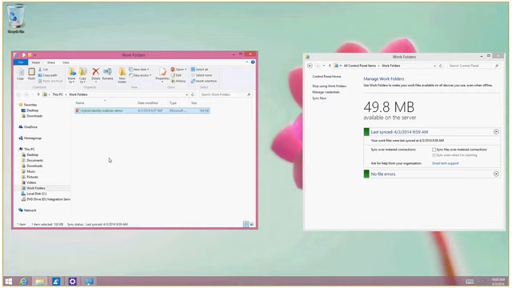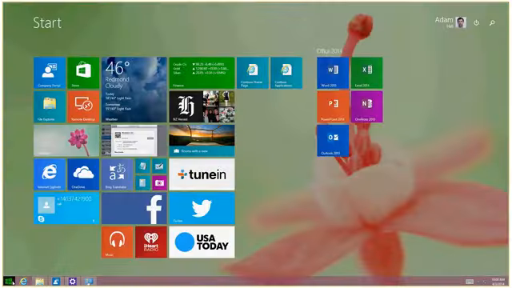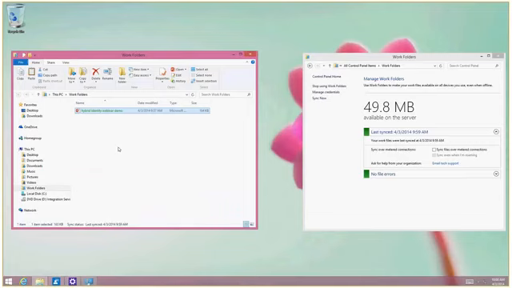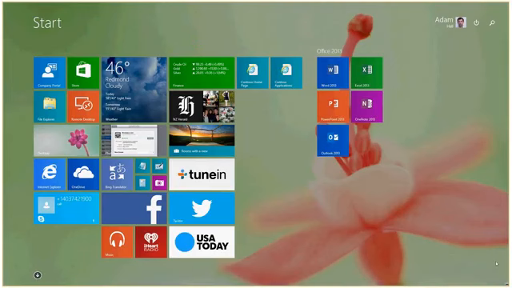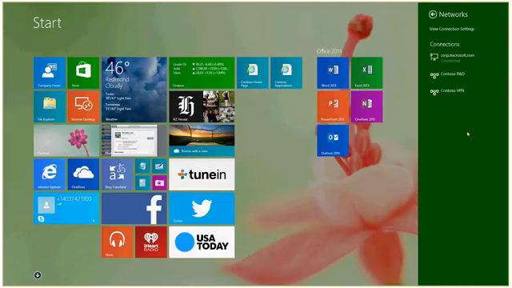So let's think about this PC now. We've installed some applications. If I go back to the start screen, you can see I've got a couple of applications that are installed here. I've got data on the device in terms of work folders and so on. And if I have a look down in the policy settings, you can see I've got a couple of VPN connections that are set up. So this machine is managed.